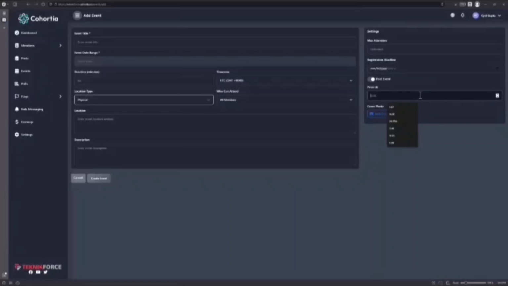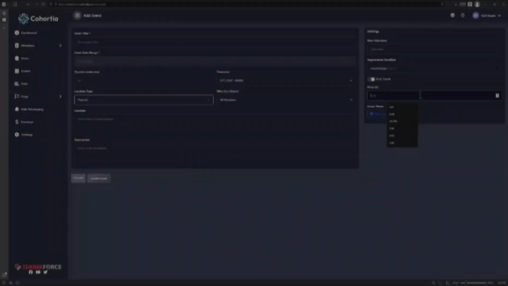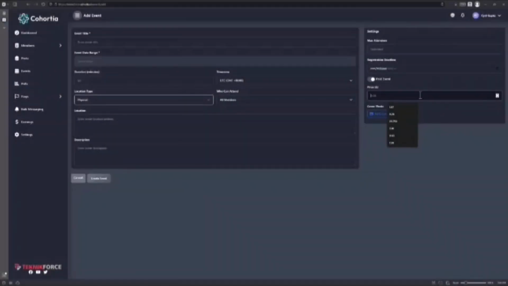So imagine promoting a webinar on your community and putting in a link to the event and telling the members to attend this webinar, you got to pay $70. And when people click on the link, they will be directed to a payment page. After they do the payment, they will be shown the event details, right? They will get the link to the webinar. Beautiful concept because it helps you monetize everything.